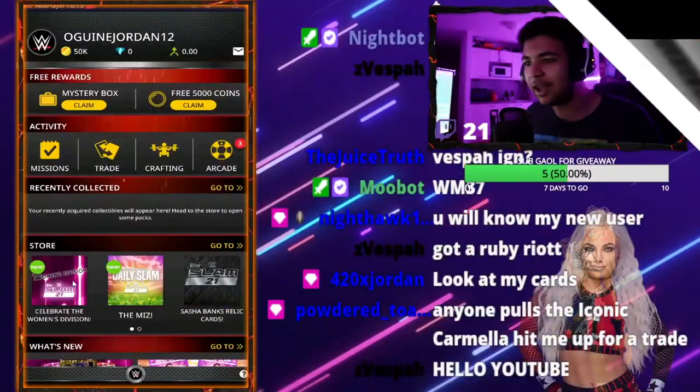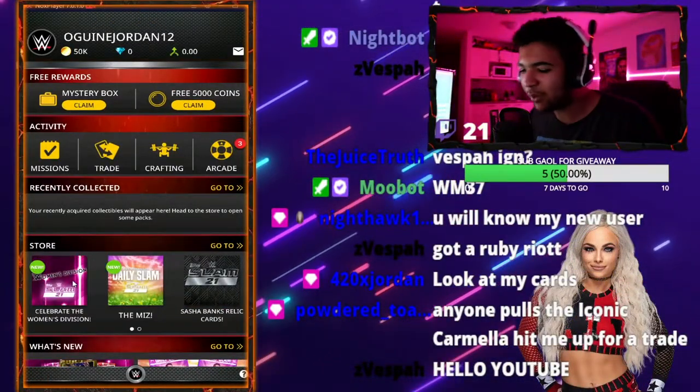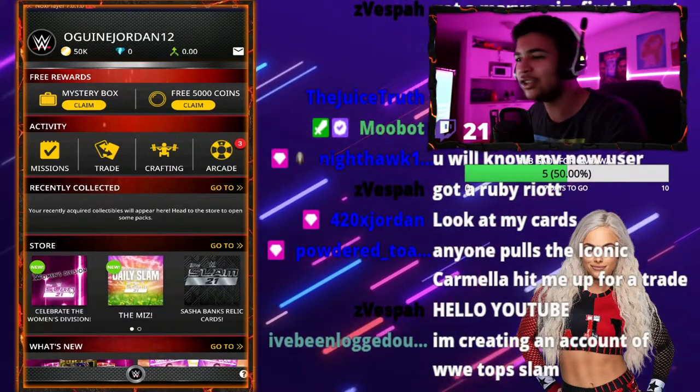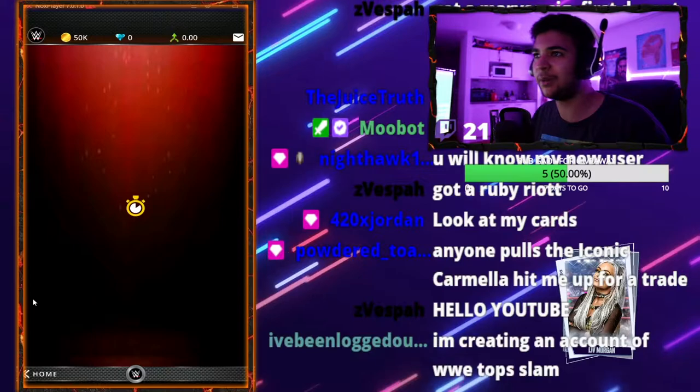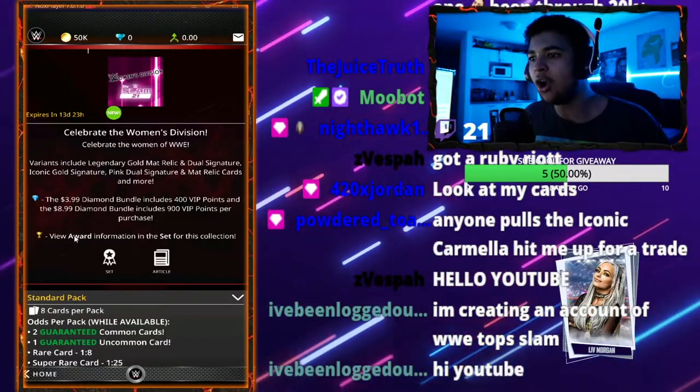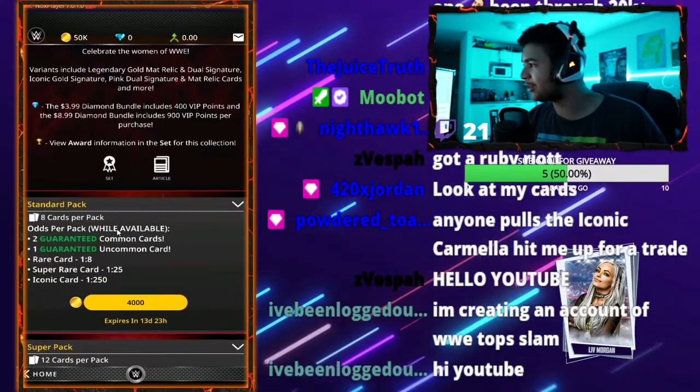Right then guys, we are live streaming currently on Twitch as well. We are doing a 24-hour stream and some sick packs just came out in Topps WWE Slam. So your boy had to make a new account, get the free coins and open them. Obviously, you guys don't know, like I said, 24-hour stream going ahead right now.